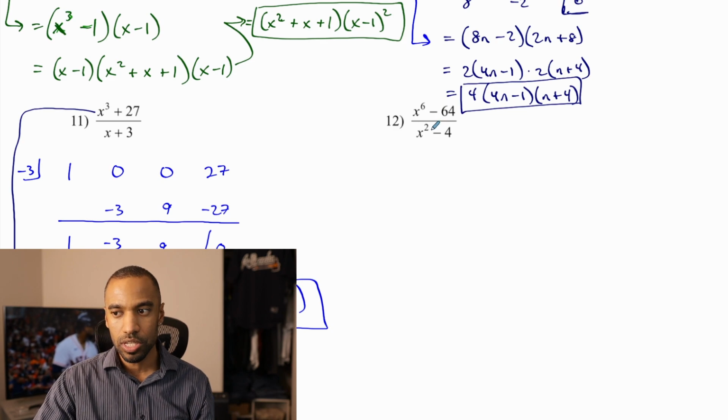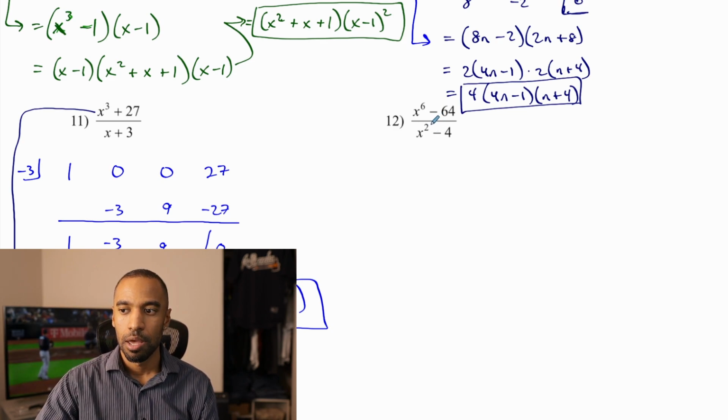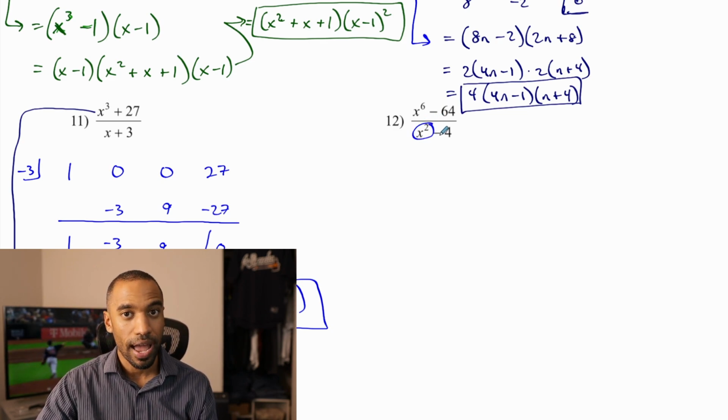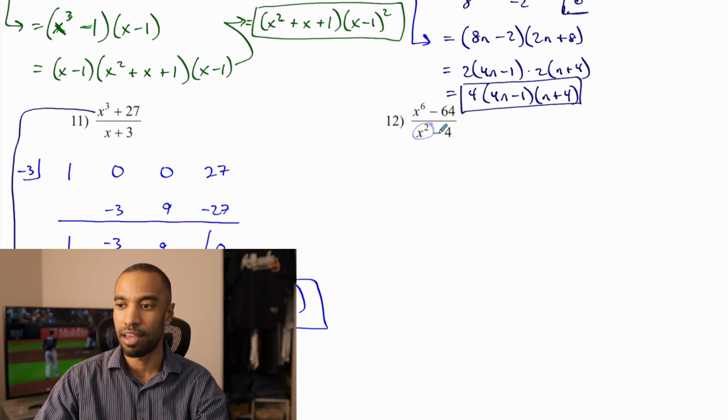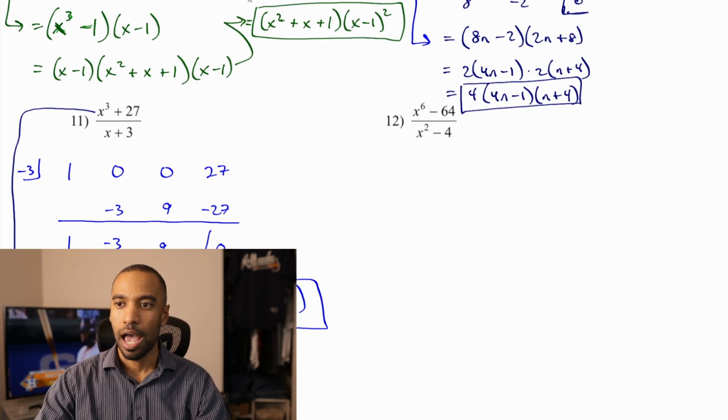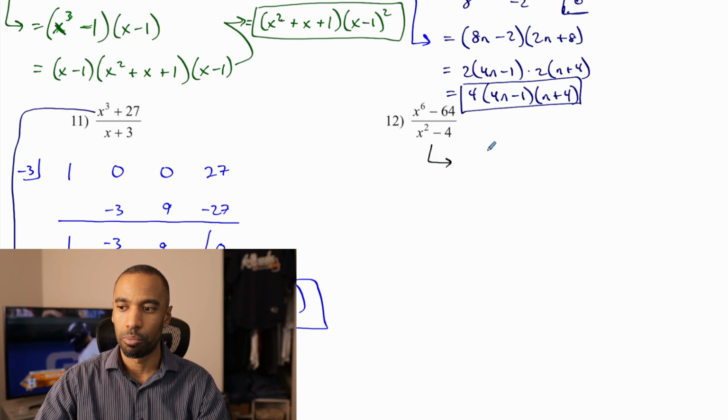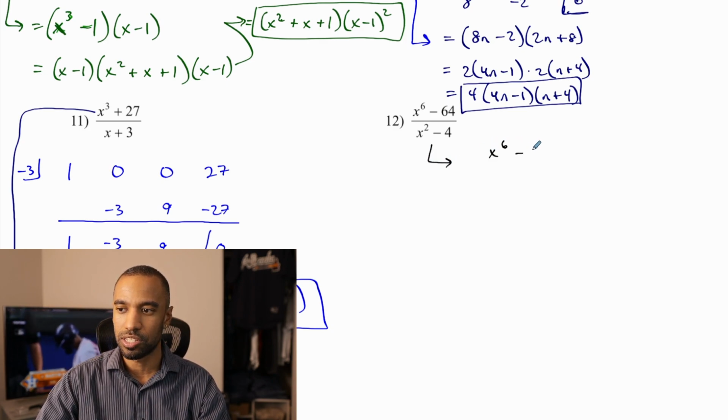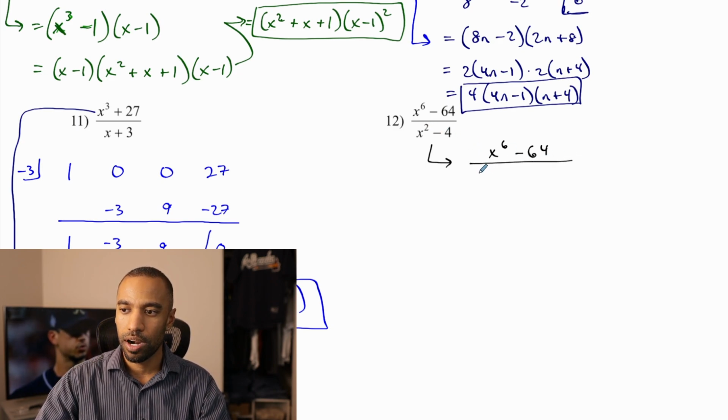Now this one's a little tough for synthetic division because you cannot use a quadratic in your dividing. So what we're going to have to do here is factor the denominator. I know the numerator can be factored as well, but let's treat it as raw as we're allowed to be. X squared minus 4 is x plus 2 times x minus 2.